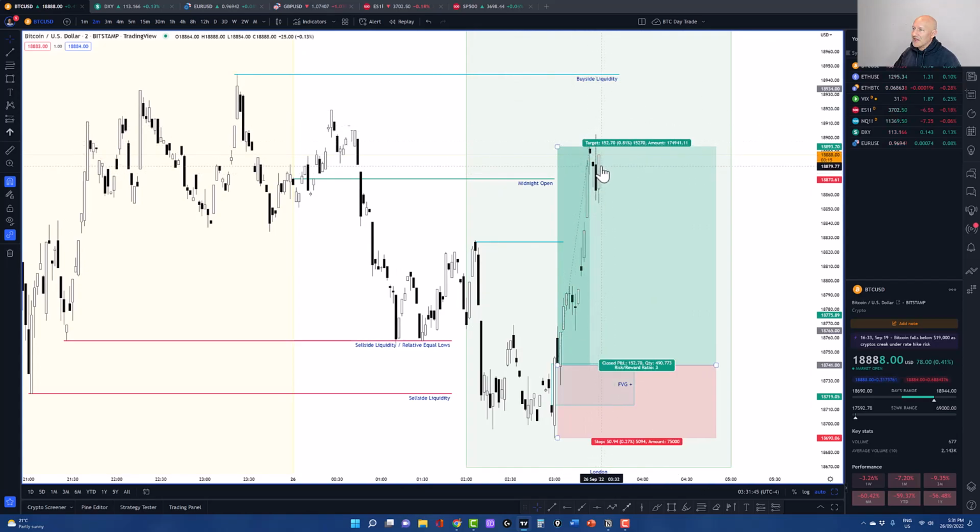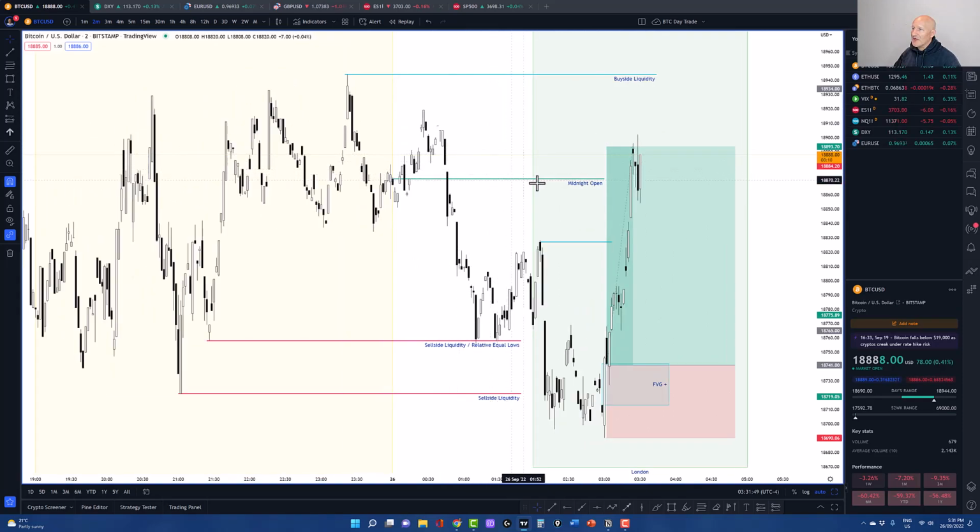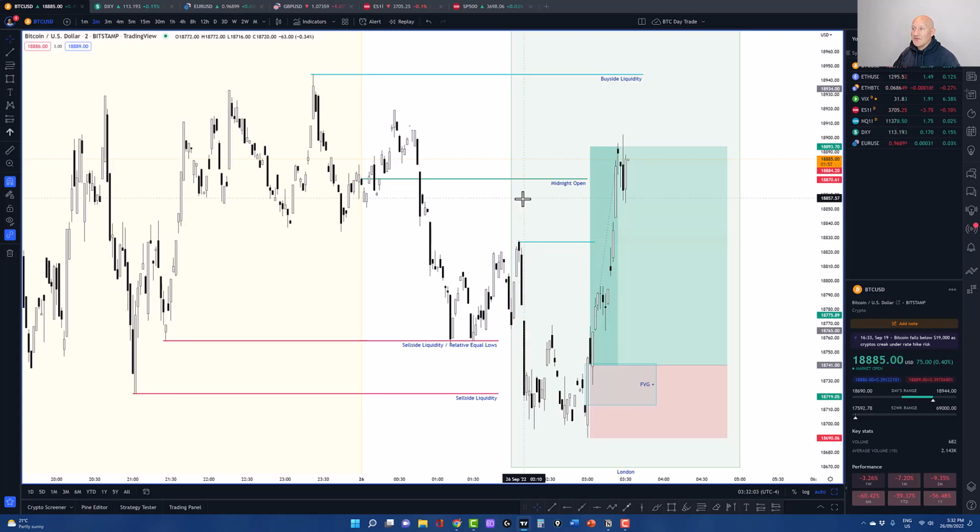You can see we're getting another pretty powerful up close candle there. So it's quite possible that this move will continue on and attack the liquidity up here, and then maybe eventually this buy side liquidity, which was the high of the Asian range. But from our perspective, that doesn't really matter.